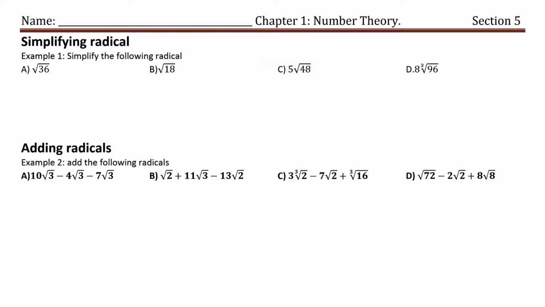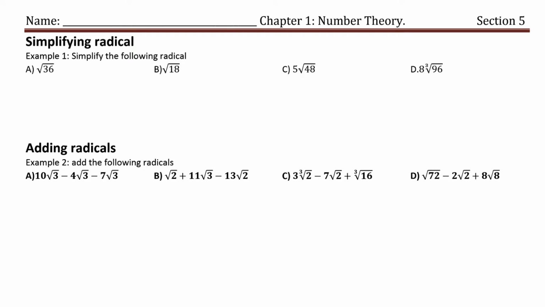So now we're going to be simplifying and adding radicals. In order to simplify radicals, the best way to do so is to identify what radical we have, and try to simplify it by factoring out the number into its prime factors. Now, some radicals are going to be easier than others. Let's say, for example A, we have the square root of 36, which is obviously 6. Other ones you actually need to try out.